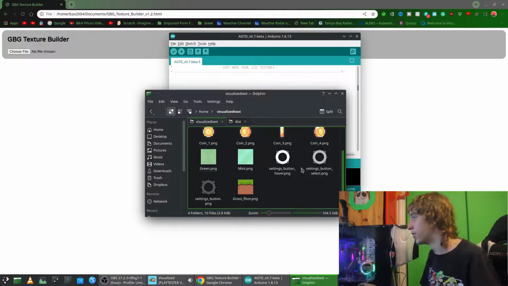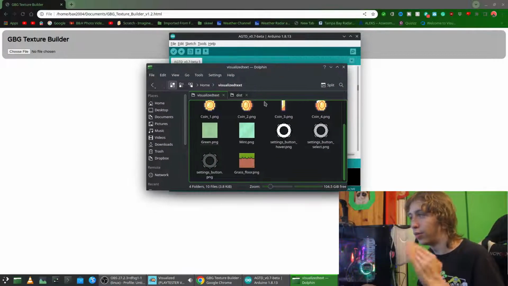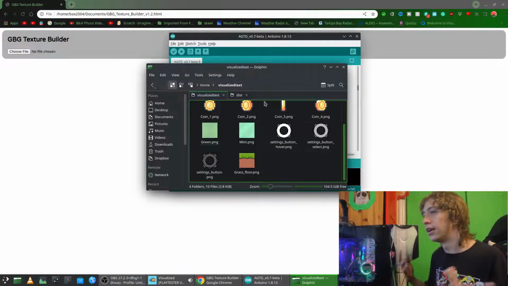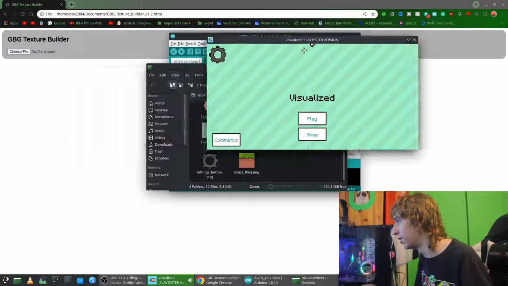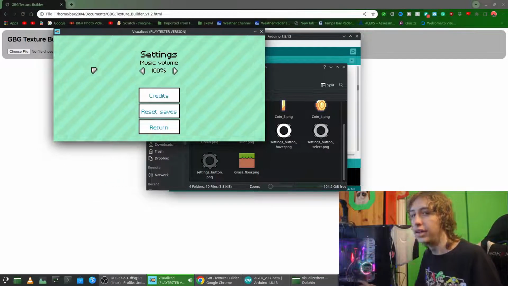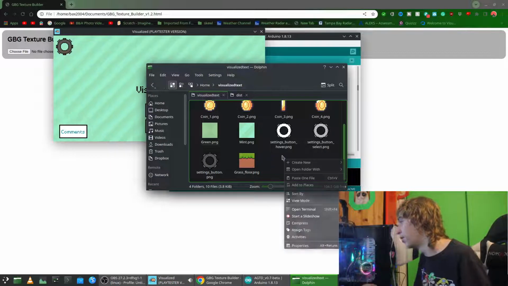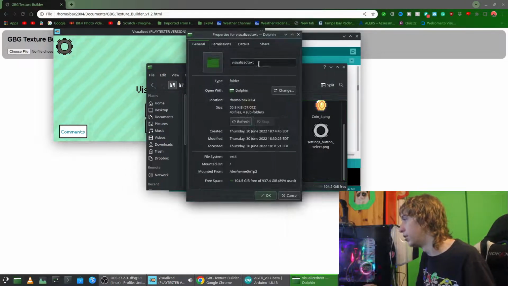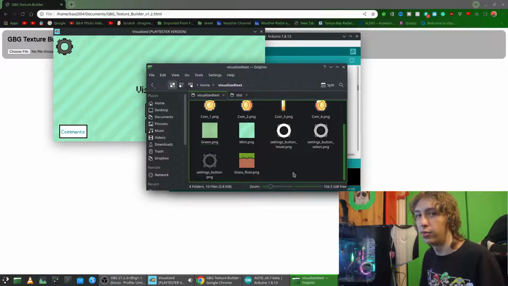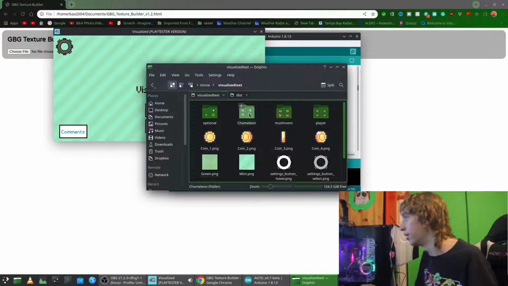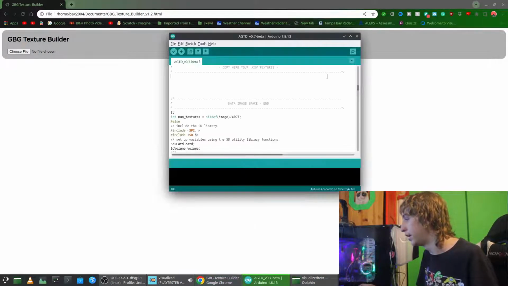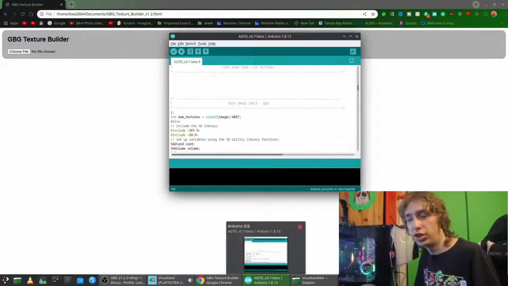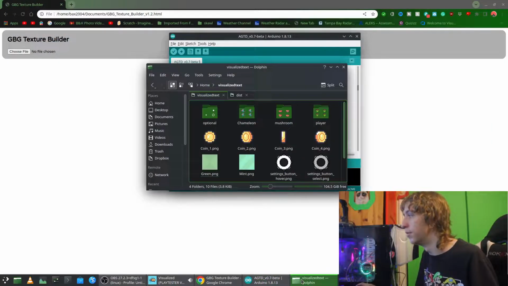So what I've done here is, from the actual Visualized, I looked through the source code like I normally do, and I looked for all the assets that I need for Game Builder Garage, and I came across these 40 files, which will go into Game Builder Garage. We're going to put all of these textures through here and here, and bring them to GBG. Going to take a bit of a break from actually writing the code for the game.